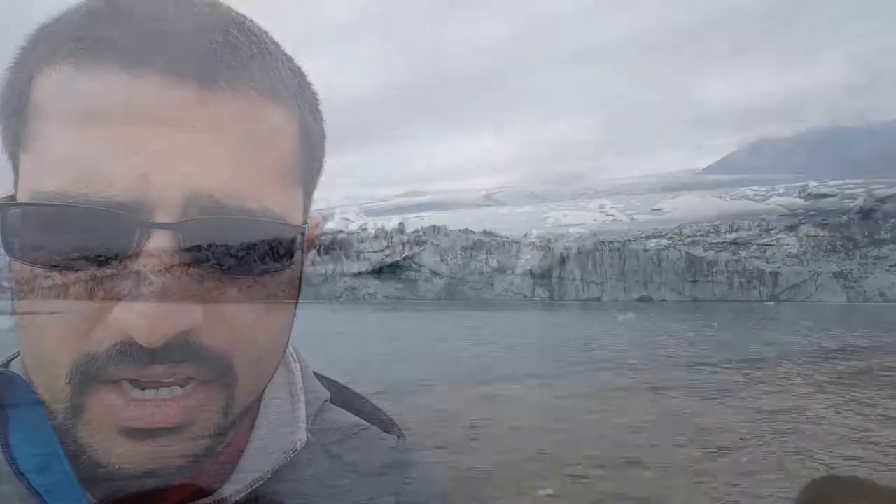Hey guys, Mr. Shaw here. So here you can see another example of a glacier river that's turning into a glacier lake. You can see that water down there — it's clear and blue and delicious looking — and all those big giant ice cubes in there are pieces of the glacier that have broken off and fallen down to the river. Behind it you can see the glacier flowing down, super super slow so you can't see it moving, but you can see it coming down the slope. Way up at the very top in the background — hidden by clouds — would be a mountain or large mass that the glacier is flowing down from.